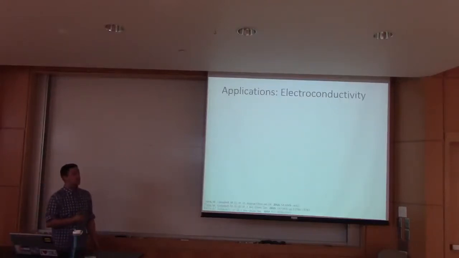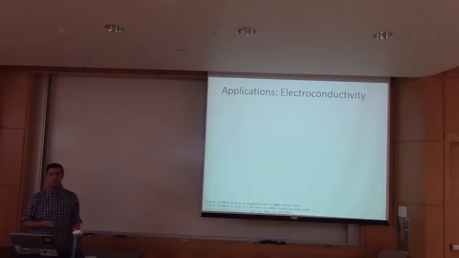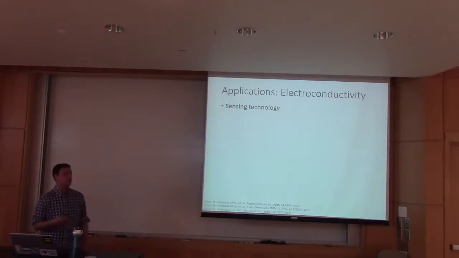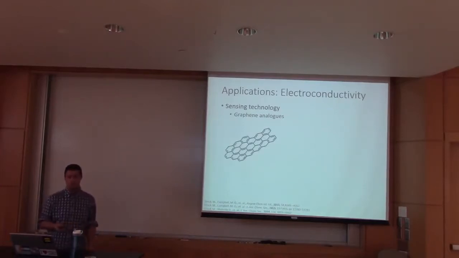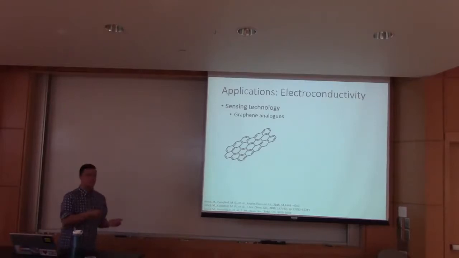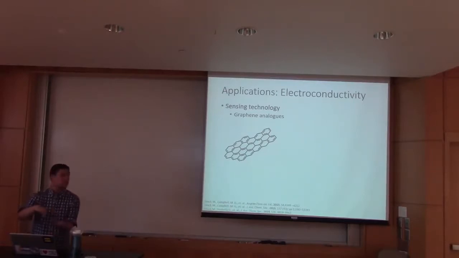So now let's look at a few applications, and this is really how I got introduced to a lot of this stuff in my research, and specifically with sensing technology. Researchers have been looking into using MOFs that are graphene analogs for sensing technology. You may be asking, why don't we just use graphene? Or what is graphene? Well, graphene is made up of these 6-membered rings that are conjugated, and it makes up one giant sheet. And obviously, if we think back to the pi conjugation slide, this has those bands, or the orbitals below and above the ring, or the sheet, so that it can conduct electricity quite well.